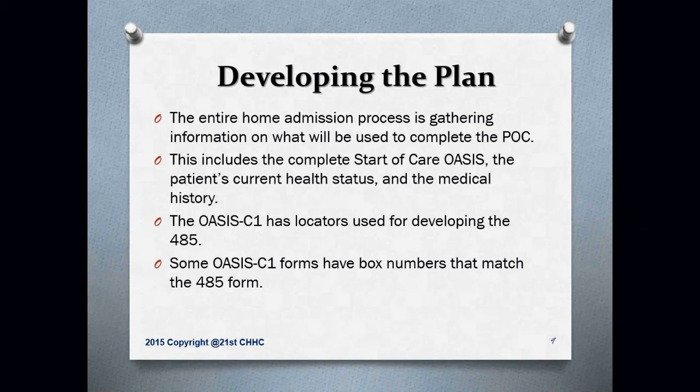The OASIS C1 has locators throughout it, and they're numbered to match the 485 so that you can develop the 485. Now, if you're having a software that's going to be developing your 485, it will create that 485 based on the answers that you put in there on the OASIS.